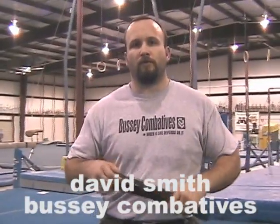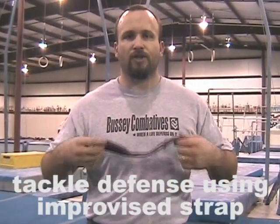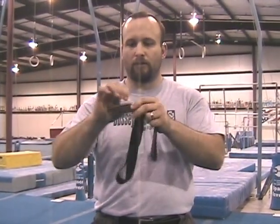Today we're going to talk to you a little bit about how to deal with an attack and defend against it using a strap or some kind of loose weapon like this. You may not think that maybe curtains or an extension cord or a shirt or something can be a weapon, but it can. What we use in training is a strap. It's got two little loop ends in it to hold on to. You don't have to use those. You can just hold it like this. But different weapons that are loose, like a piece of rope or a belt or a tie or a shirt, can be used to defend yourself.